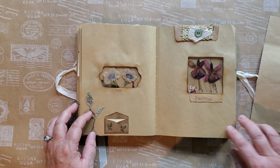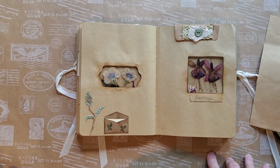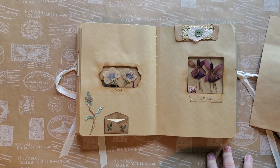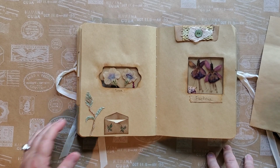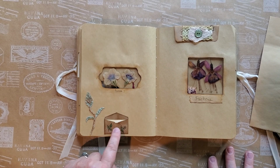Okay, and oh, here we have miniature envelopes. I love small things. I have a dollhouse that's huge. It's in a cabinet, so it's actually called a cabinet house. That's an old term, but that's the original term. And when you close it, it looks like just a cabinet. But when you open it up, of course, it's divided into rooms. So I do like miniatures and things, and I just love those.